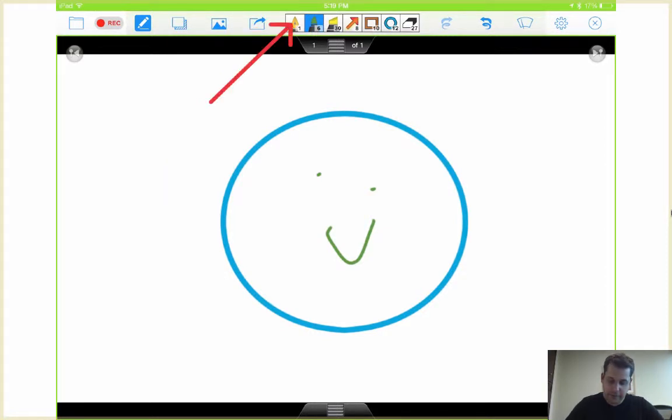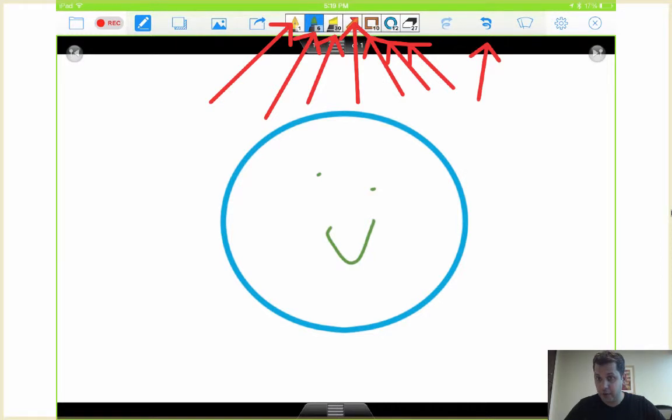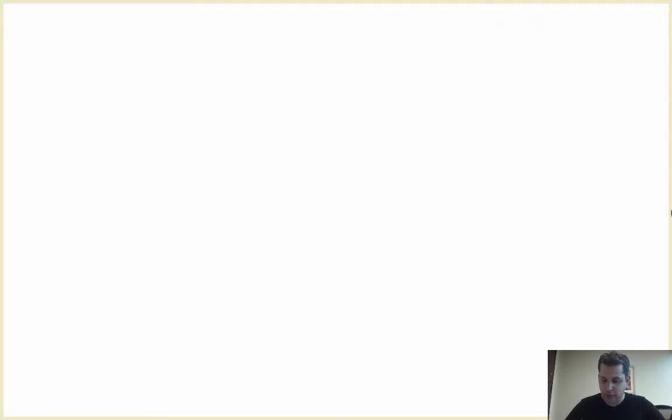Next, you have the pen, highlighter, marker, arrow, square, circle, eraser, undo button, which is the one that I use quite often, especially if you write something out or you draw something out and you want to go back. You click the undo button, it just erases that last annotation. Or if I wanted to remove everything that I put on the screen, I just click the little windshield wiper and I'll put it back.